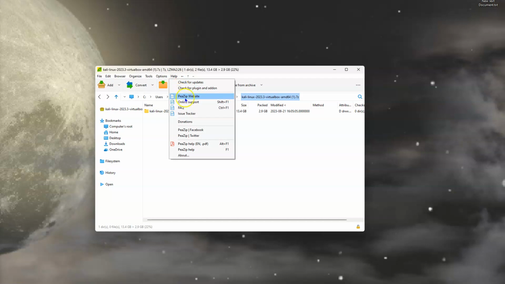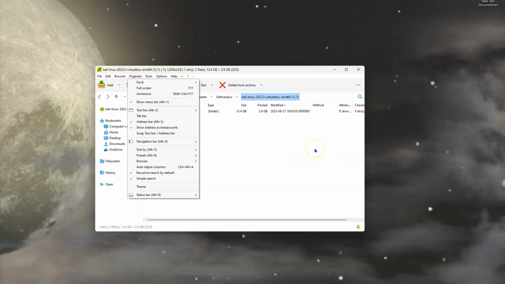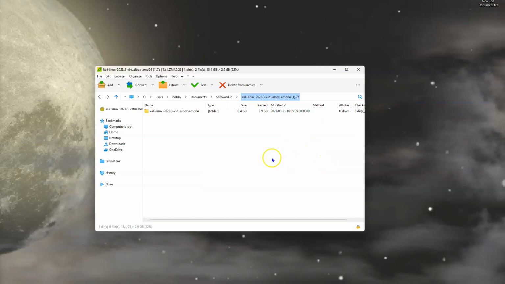You can download it. For example, here's the PeaZip website, and then you can download this little program that will help unzip your files. And so what I did is I went ahead and downloaded it, and now I'm going to unzip the file that I downloaded from the Kali Linux website.